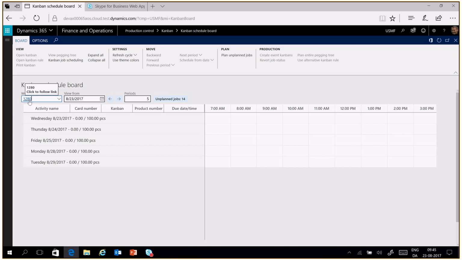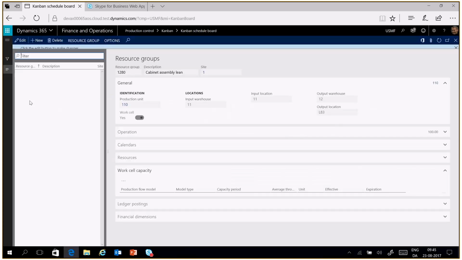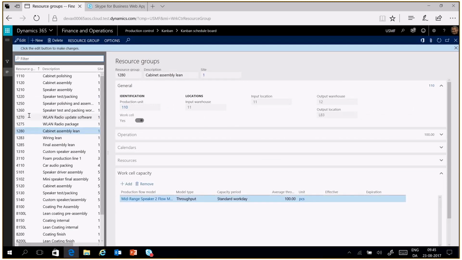So going to the work cell 1280 here, this is a resource group marked as type work cell. And on this work cell we also define the work cell capacity. So here we have a throughput of an average of 100 pieces for one period per day.